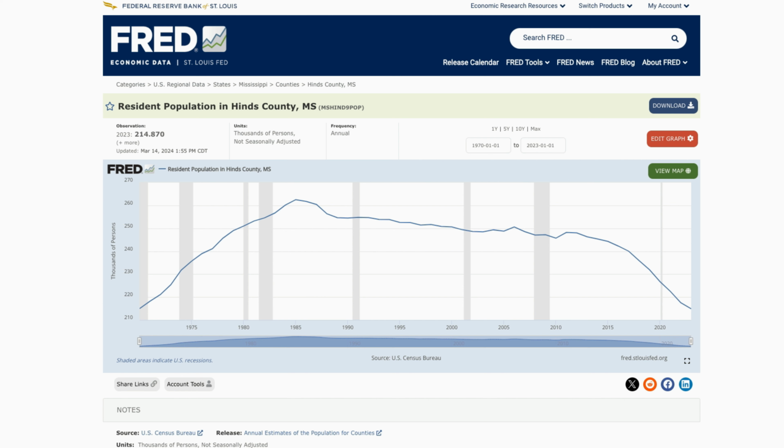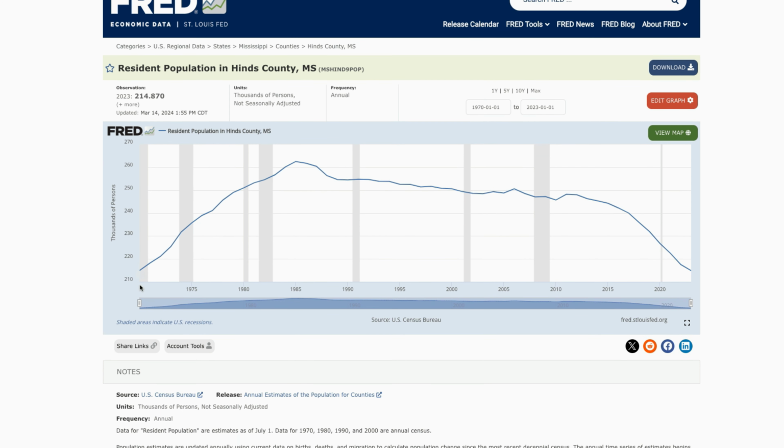So all this data that we just saw that came from the US Census, we can actually see it historically really easily by utilizing FRED. We could download this, we could even put it on a map or even on our own website. But what I want to have your attention focus on is that we have data going back from about 1970 to as close to present as possible, a little after 2020. The population in this county increased and has been a steady decrease ever since.